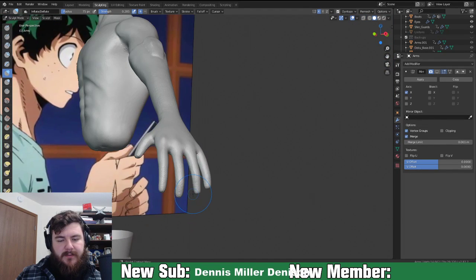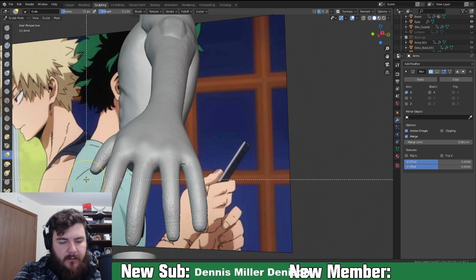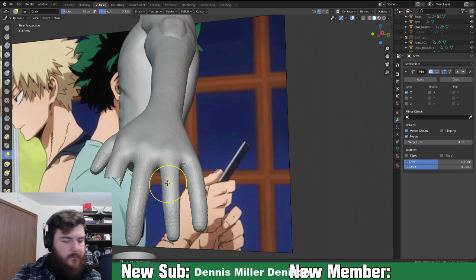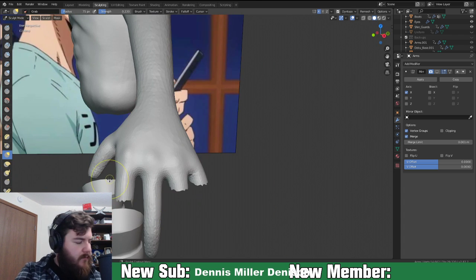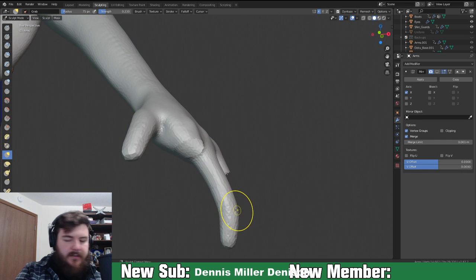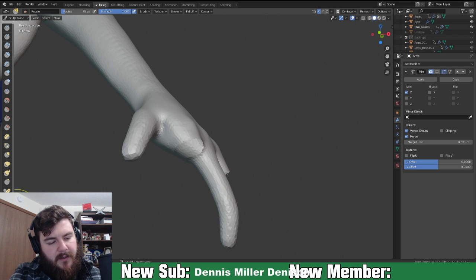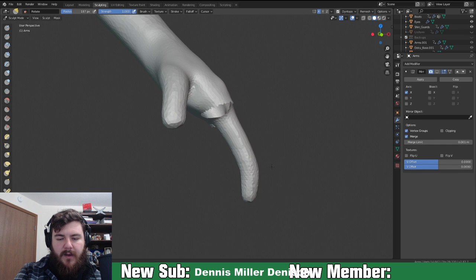Yeah, and that's about it. Let me hide some mesh here real quick. Let me just hide that. And that. Just so I can kind of adjust. I just want to adjust the, actually, let's try the rotate brush here. Because I'm kind of convinced that there is no good point of the rotate brush. But if this will do what I want it to do.